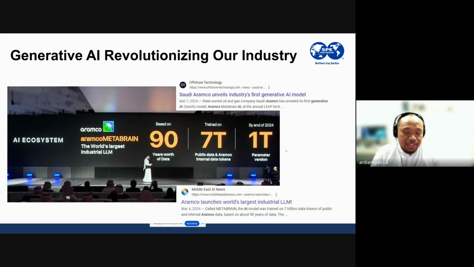So it seems, again, this is something that people in industry have thought about very carefully, and they really wanted to adopt it. For example, Aramco recently built Meta Brain, which is probably the first and largest industrial large language model, or the largest industrial ChatGPT or chatbot. And this is all, again, based on generative AI, right? So there is a real interest here in using generative AI, and they can really see the added value that this technology can provide in our industry.